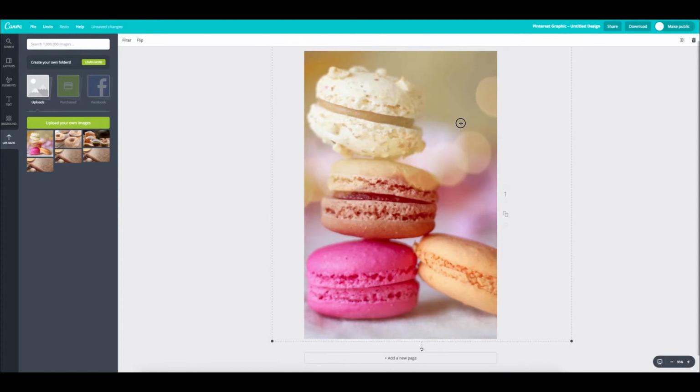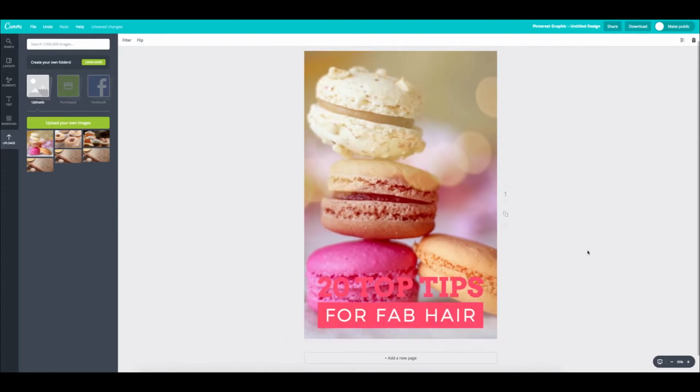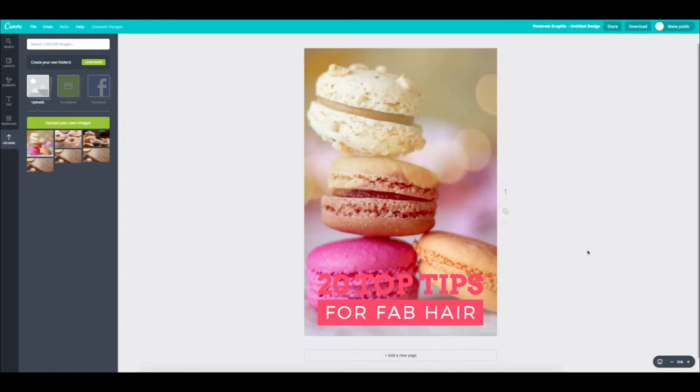And as you create your Pinterest graphic, the main purpose of this is just going to be to catch people's eye. If you're familiar with Pinterest, you know how it's displayed and laid out in sort of a tile format. So as people are scrolling and exploring their Pinterest pages, you want this to catch their eye and really have them repin it, look into it, see your recipe, or of course go to your Pinterest page and of course then to your blog. So make this as bold and eye-catching as possible.